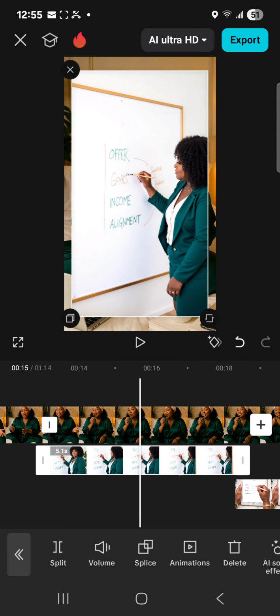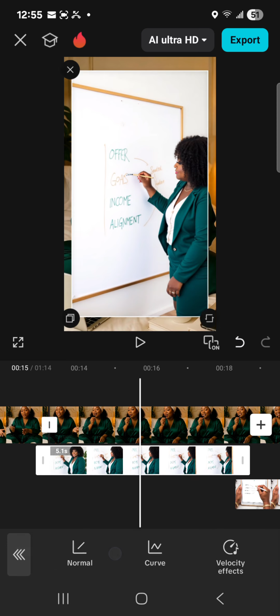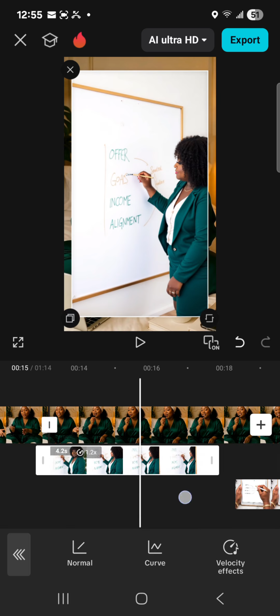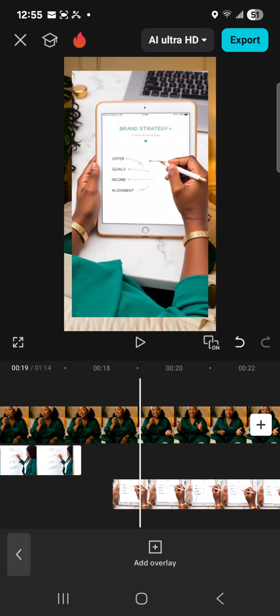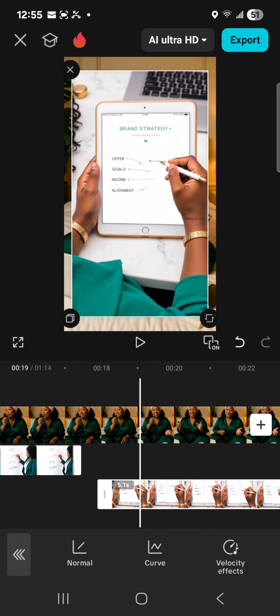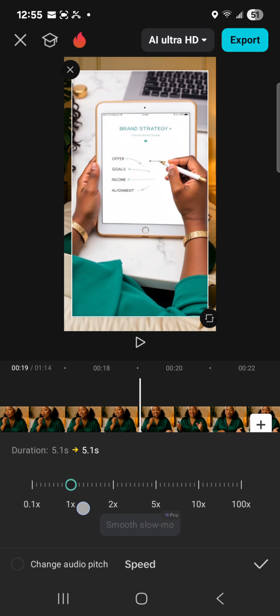Click it, and I'm going to speed it up to 1.2. This is where I like to start at first. We might speed it up more, but we're just going to start there for now. Then I'm going to go to the second B-roll, and I'm going to do the same thing and speed it up to 1.2 for now.